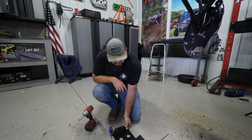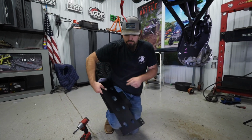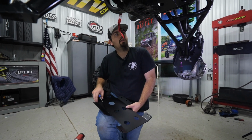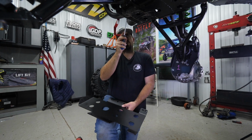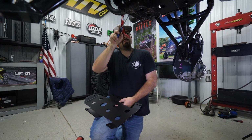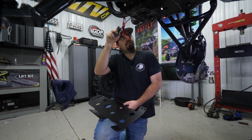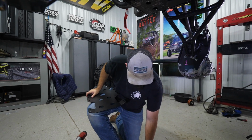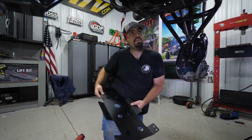All right, so now we're going to grab the frame stiffener itself. And I like to get a Phillips head screwdriver whenever I do this as well, because there's two holes up here on the factory bumper, or if you don't even have a factory bumper, you won't have to worry about your Phillips here. But we're just using the Phillips to kind of line the holes up in the frame. That way our screws will go in easy.